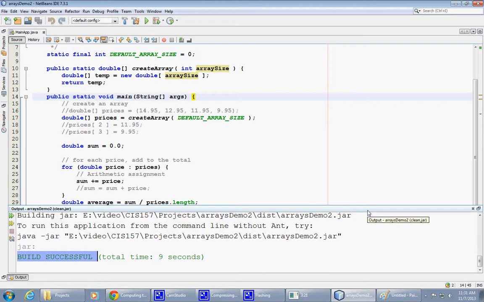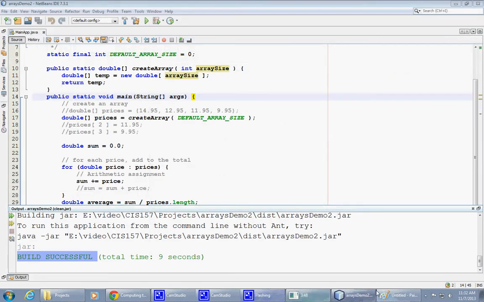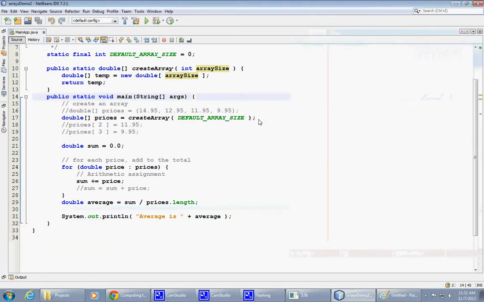So observation number 1, creation using new to create arrays and specify an array of 0 size is permitted for the purposes of generic code. It's almost like a nonsense to create an array of 0 size, but still it's possible because there's no conflicts with anything in memory, right? There will be just a much smaller object created, and that single field in it will indicate 0, that the array length will be 0.